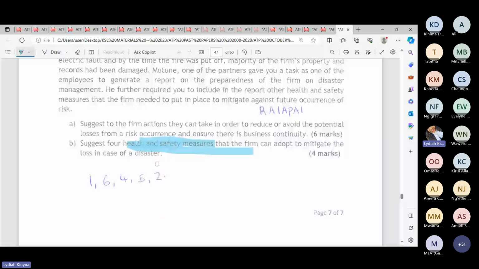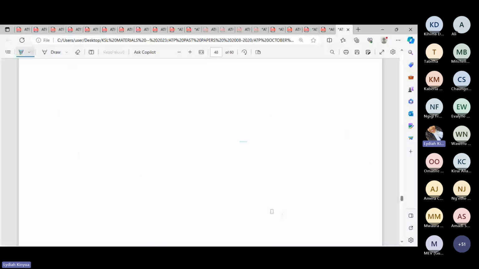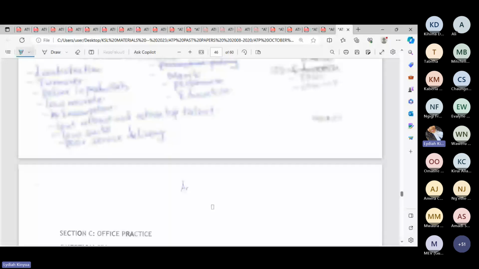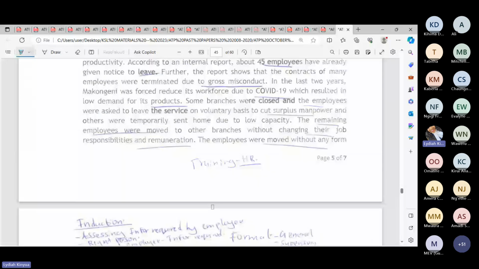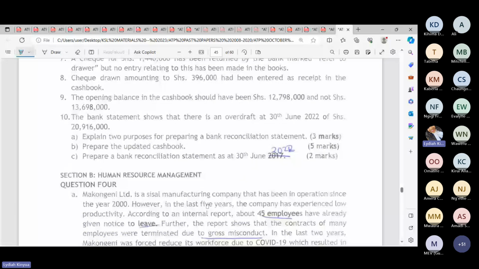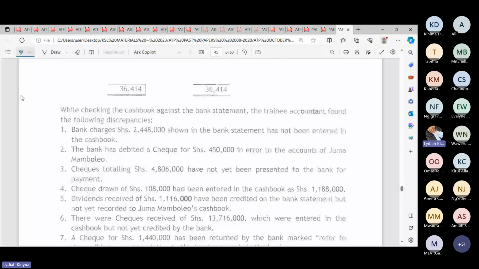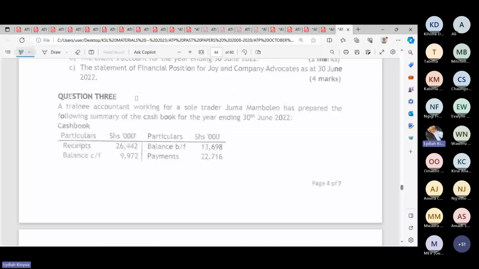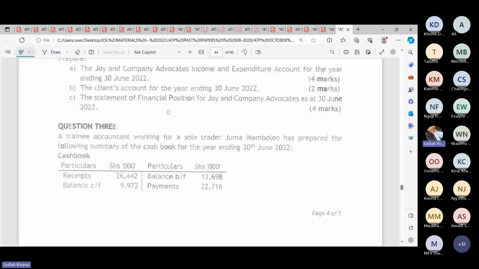So that's how the paper will be. If you don't trust yourself, just approach this paper head on. It's the easiest and you'll effortlessly pass. So let mathematics not worry you. It is less than 30 marks, but equally don't take it too lightly. You might take it too lightly, you sleep, yet you have no idea what a costing system is or what a bank reconciliation system is.